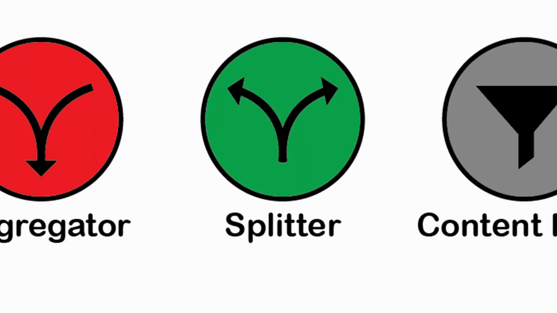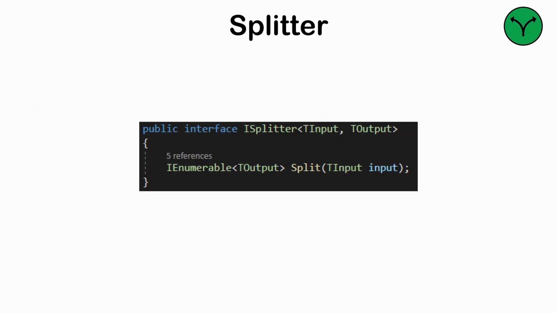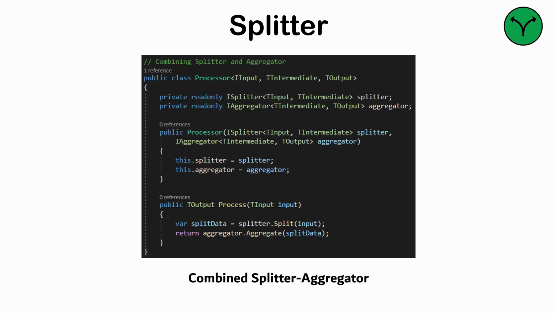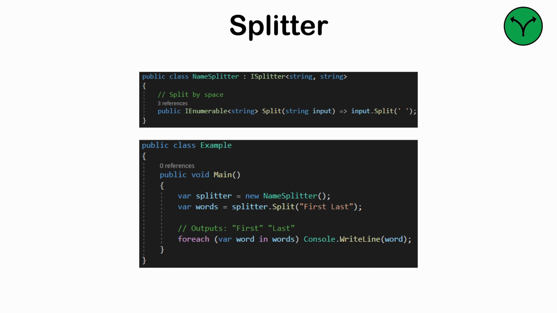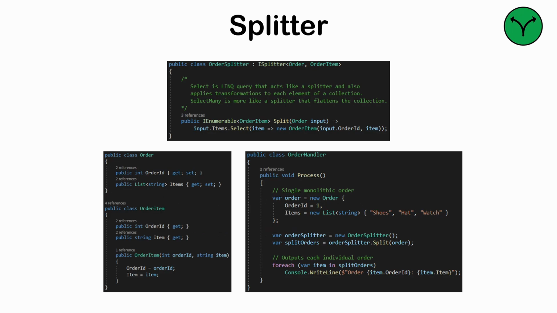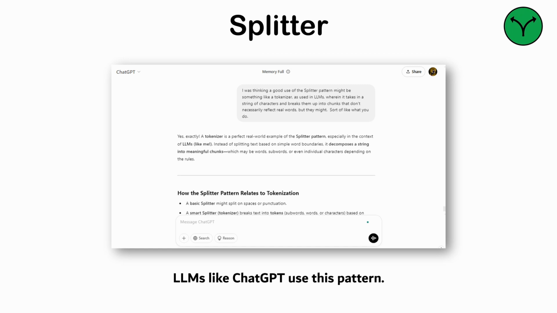The Splitter pattern, the reverse of the aggregator pattern. It splits a single message into multiple smaller messages, which can then be processed independently. After processing, the results can be reassembled if needed. Use the splitter when you need to break down a large request into smaller, manageable parts for parallel processing. Splitters introduce complexity in how data is partitioned and later reassembled. If not handled properly, splitting and merging data can lead to inconsistency and hard-to-debug issues.